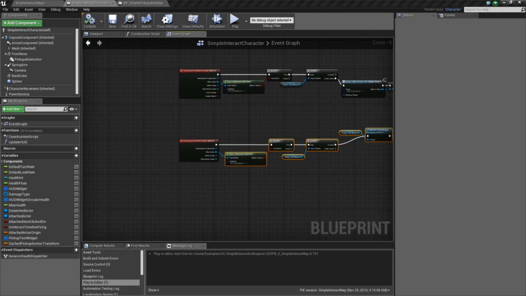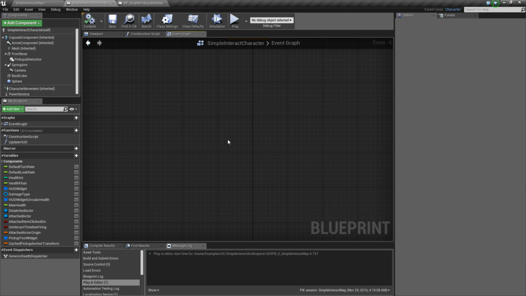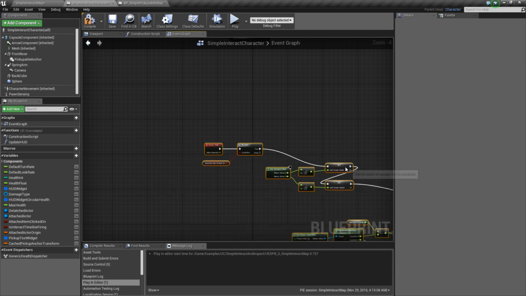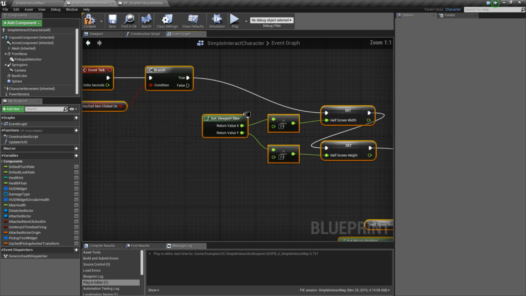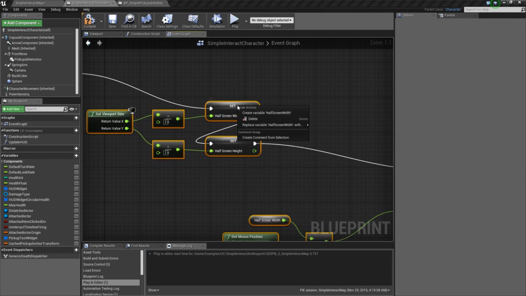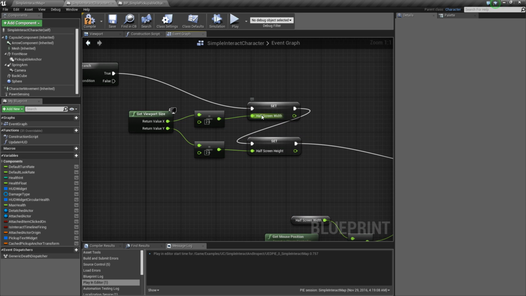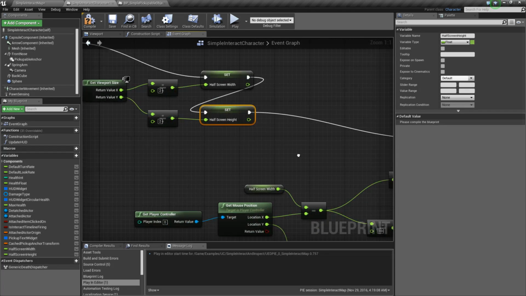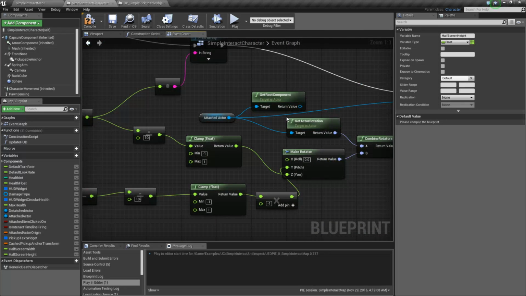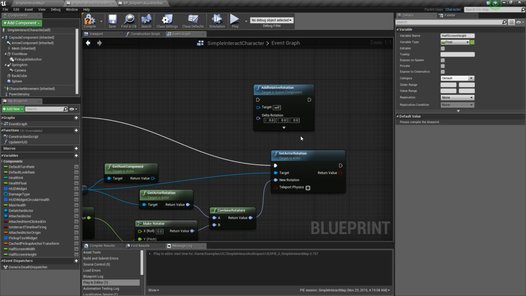We don't have our tick firing. So let's set up our tick down here. Okay, get the viewport size. Let's set our... These things we should not be setting on the tick. So we will... That's part of our code we need to fix. And then this makes our rotator work properly.